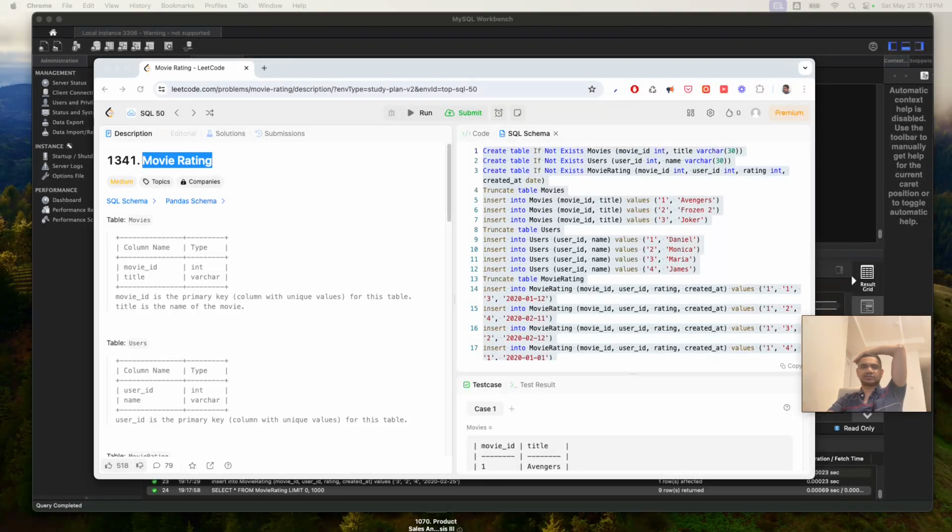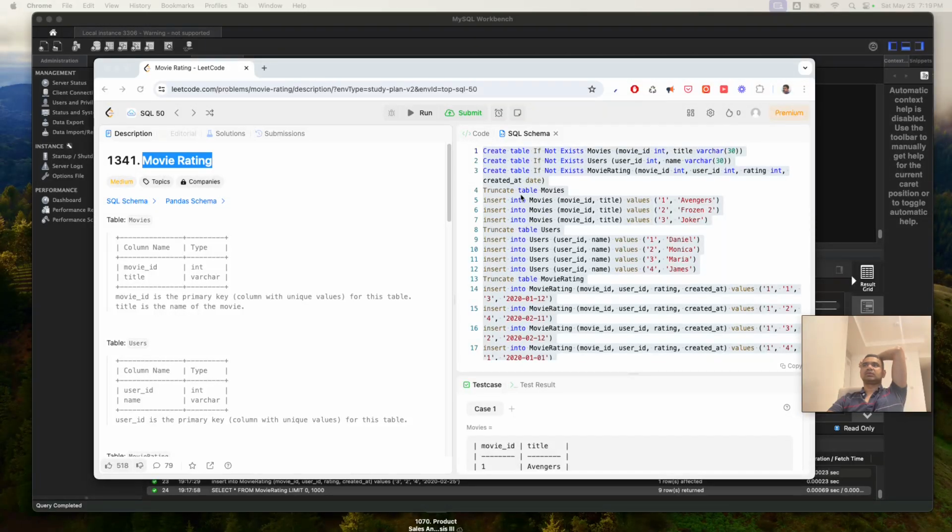From some resources, what I am seeing is there is a union all. So what exactly are we doing? Select user name as result from movie rating, inner join users using user ID, group by user ID, order by count.